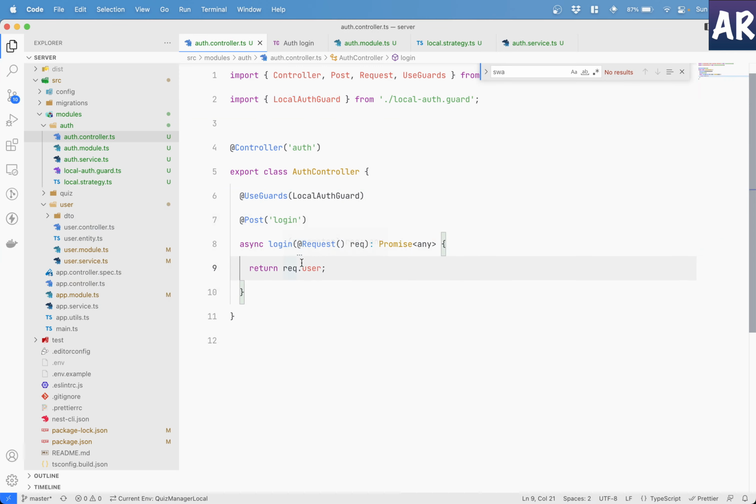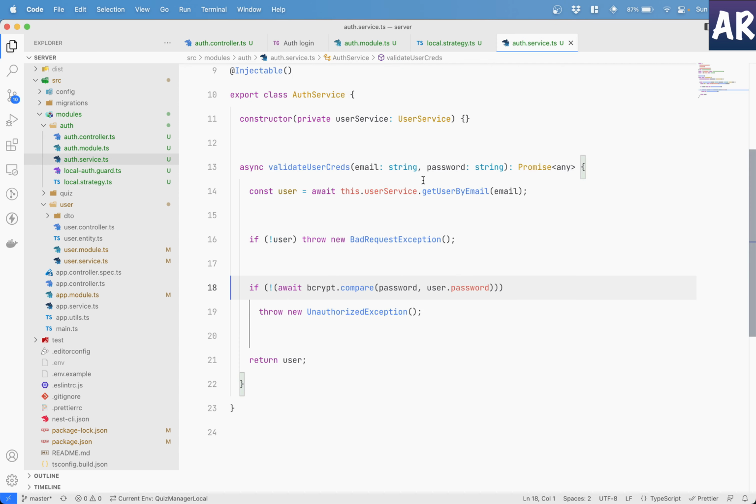So we have our login method, which is returning the request user, but instead I would want it to sign the data and create the JWT token, right? So let's say inside our auth service, we create a function called generateToken. It will expect a user payload.